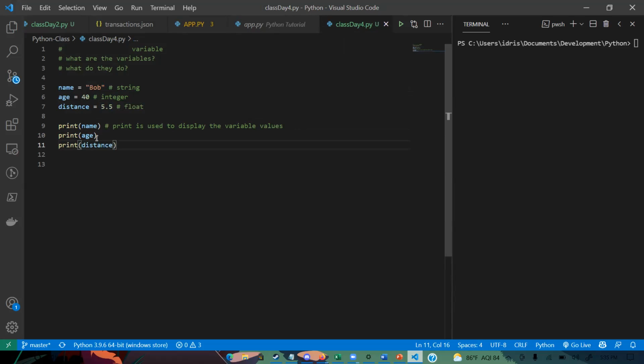So if I have this, now if I go to my Python terminal, I need to go to the Python class folder first: cd python-class.